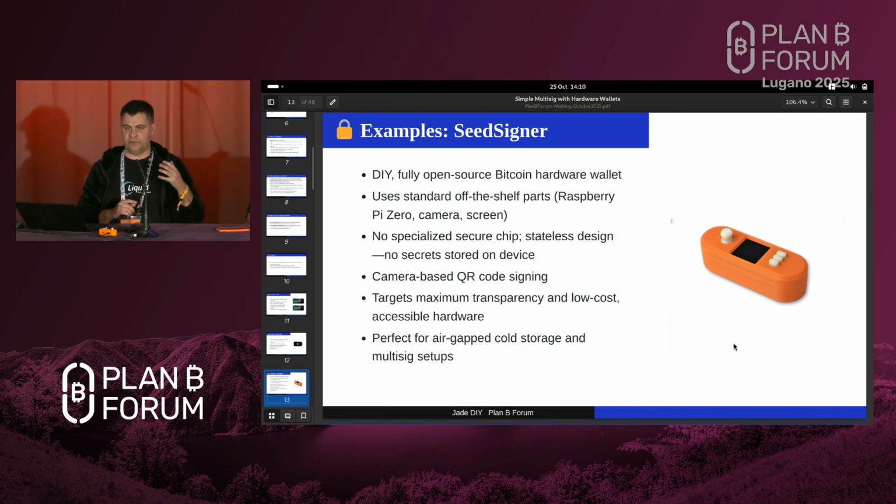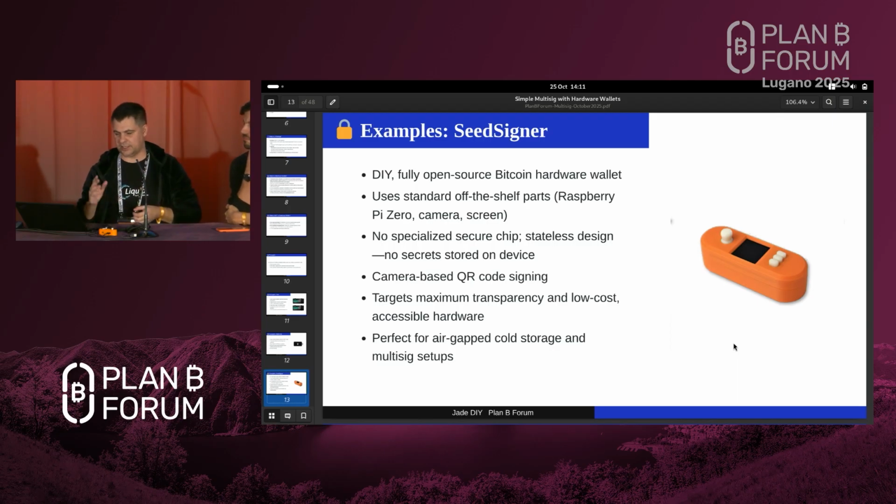The third one is really another different hardware wallet. It's SeedSigner. It is totally do-it-yourself, a fully open source Bitcoin hardware wallet. You just have to buy off-the-shelf parts, put them together, and you have a hardware wallet.